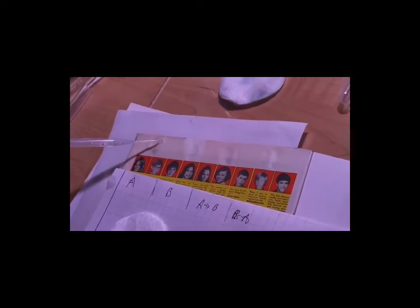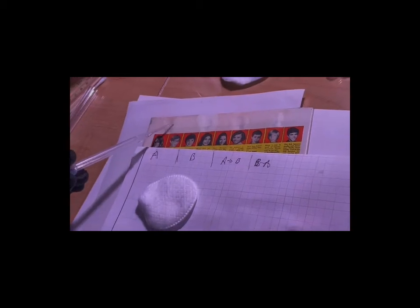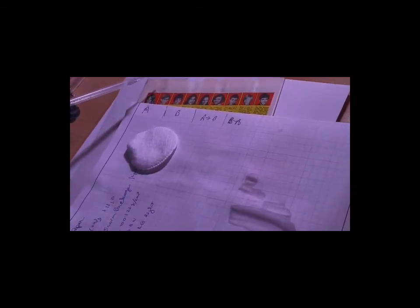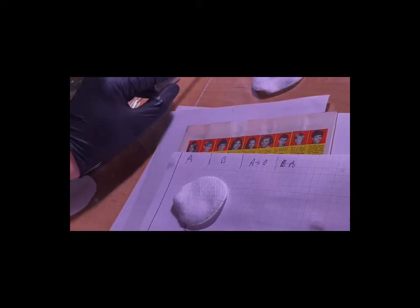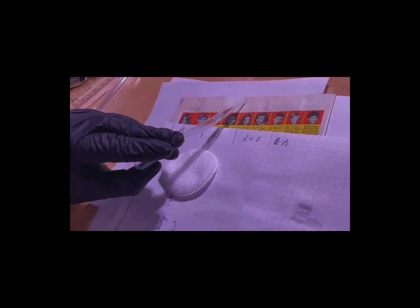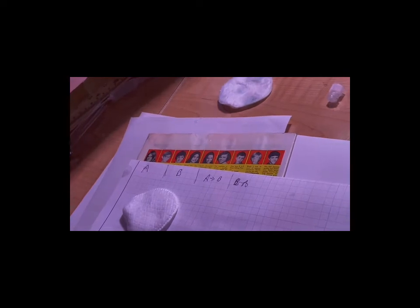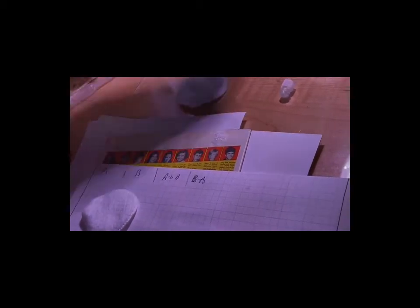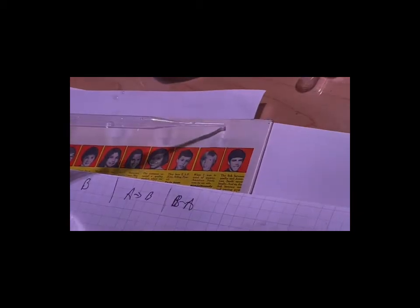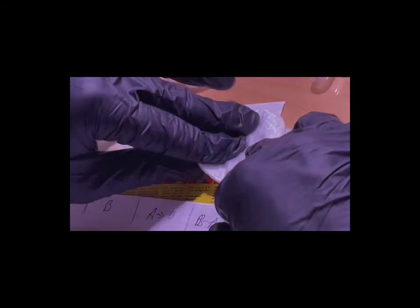B followed by A is looking really good. We'll do A here again too. Let's try to get this brown reddish stuff off the edge. Regular B is working great — I just worry it's going to weaken the paper. A has silicic acid. I think it is hurting the paper — it's working the best but it's risky. The best trick is to put a lot of B on there and then neutralize it with A before it gets too far in. We want to make it white without hurting the paper.